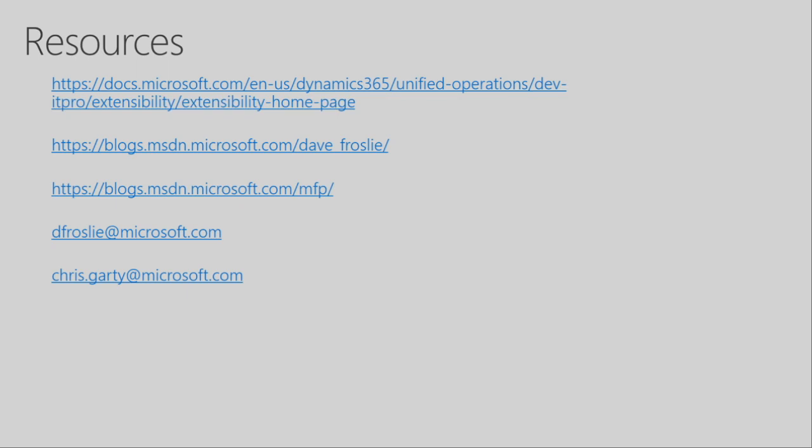Yeah, so that would be a replacement. It'll be an opt-in thing, so that a method in the base Microsoft code will have a special attribute that says you can use chain of command in a substitution manner. It won't be across the board because there are many cases where we want to ensure the Microsoft code gets run, but there will be some cases where we're okay with that, and that's actually coming with one of the monthly platform updates, which is the beauty of the binary compatible updates.